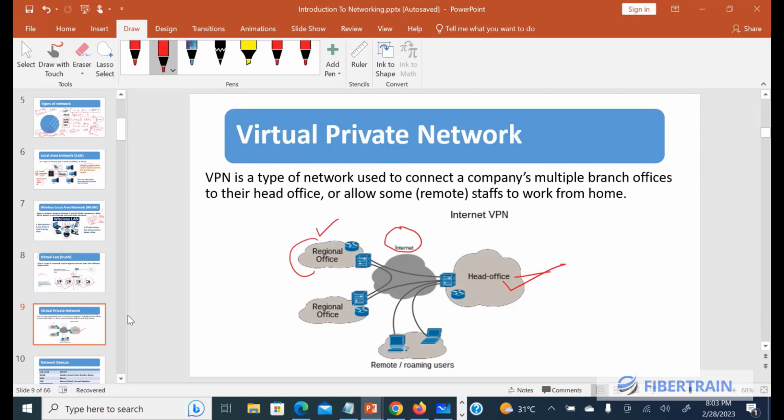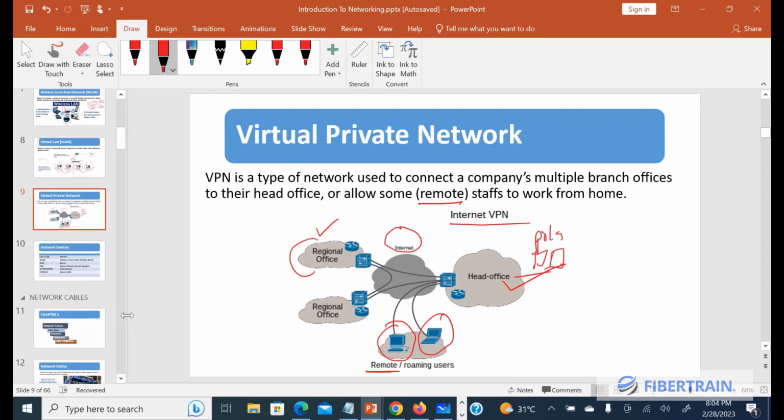We know that internet is risky, so that's why we are taking the security into our own hands by setting up a virtual private network to encrypt all the data that will be leaving our regional offices to the head office. That same VPN can also allow some people to work from home, that is remote users. So we'll have somebody, this can be in Canada, this can be in Germany, and the head office is maybe in Poland, and all of you could be working, accessing the servers and applications running in the Poland office to do your job while you are in different parts of the world. That is possible because of remote access VPN. Okay, so those are the small diagrams explaining those network types that we have discussed.